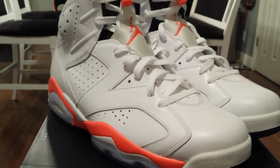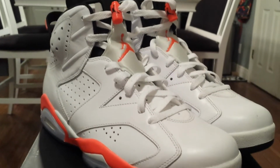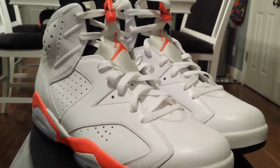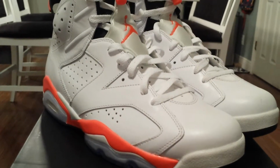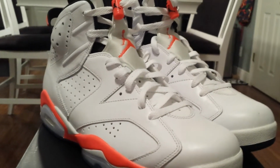So I started hitting up eBay, doing the auction bit, trying to get some deadstock for under 200. Kept striking out, losing by a couple of dollars here and there. Gave up for a few weeks, and then picked it up again. And then I found this pair, and I would say when I found it, it was 2 or 3 days before the auction ended, and it was like at $65.